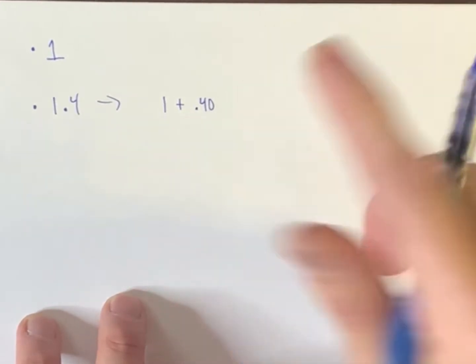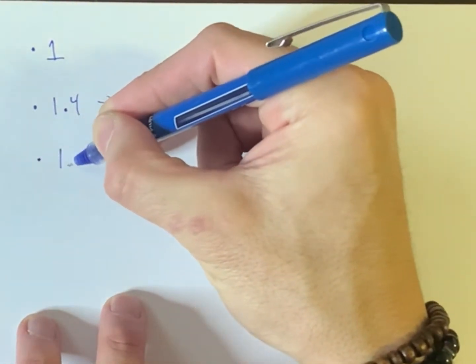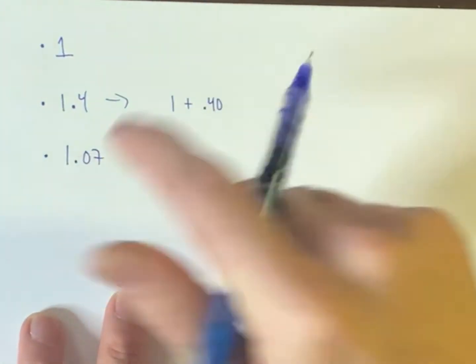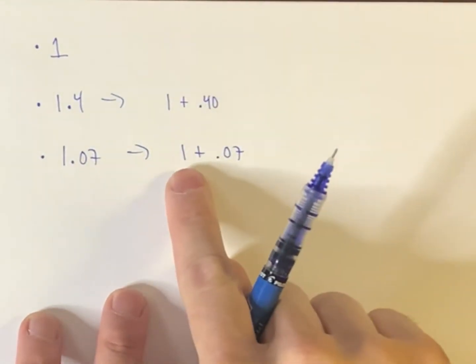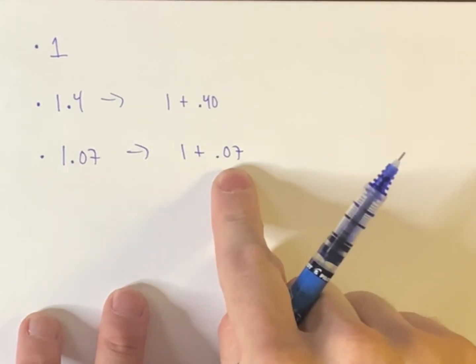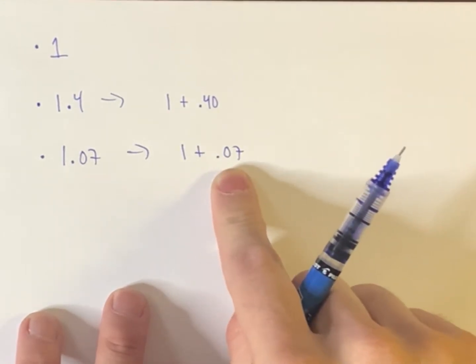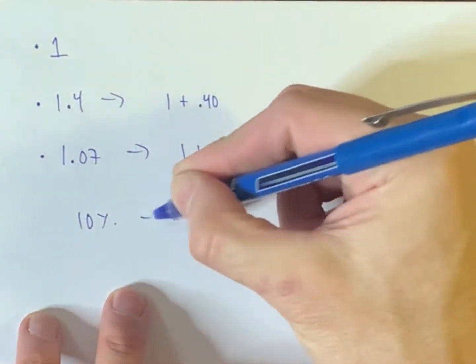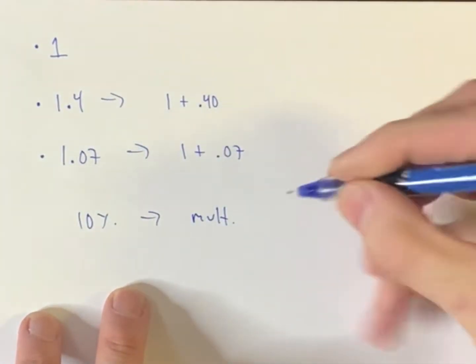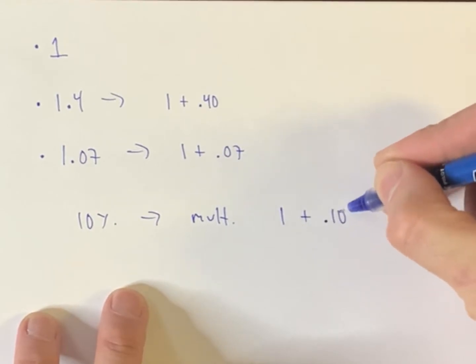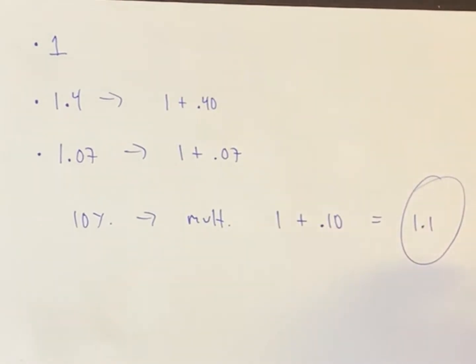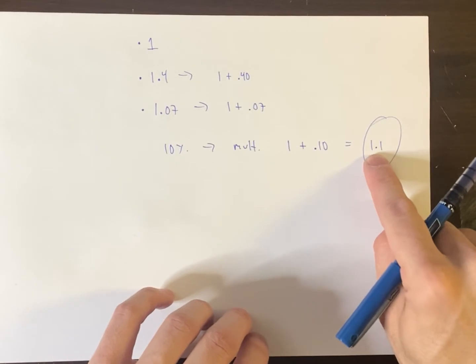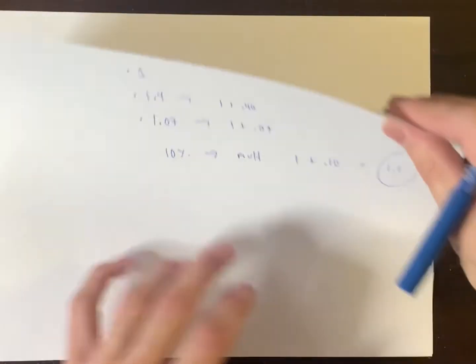you by 40%. What if I multiply something by, let's say, 1.07? 1.07 is the same as 1 plus 0.07, where that preserves you, but this increases you by 7%. So if I want something to increase by 10%, then what I have to do is multiply by 1 plus 0.10, which is 1.1. So here's what I'm trying to get at. You want to increase something by 10%, you multiply that object by 1.1. Now that we have that, keep that in mind. Let's try the actual problem.